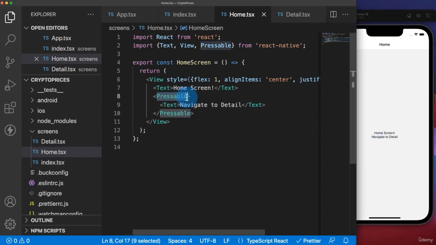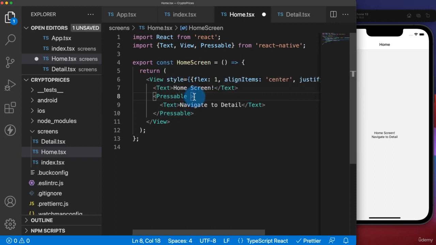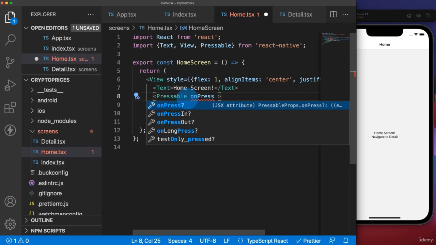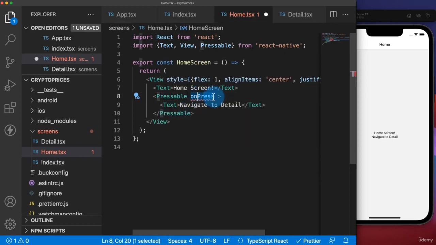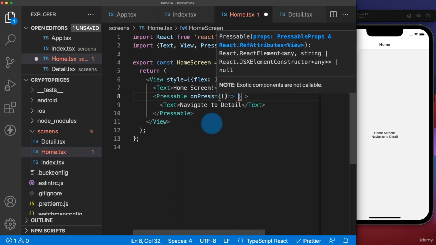So this pressable has a property, and the properties in general, we put them after calling the component and before we close the tag of that component. The property which we need to call is called onPress, where the P is a capital letter. With onPress, you can call a function, and this function can do the job which you want. For example, I am going to say here, onPress, do a function call, and this function will return the thing which I want to do. So it's like a callback.